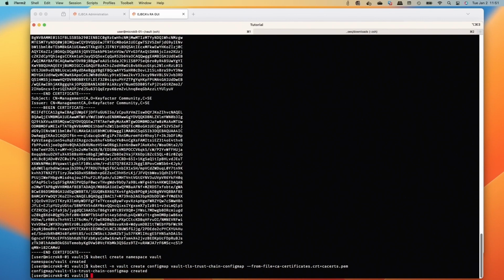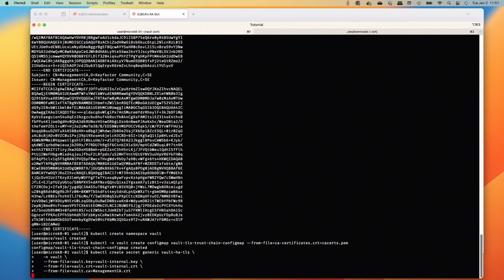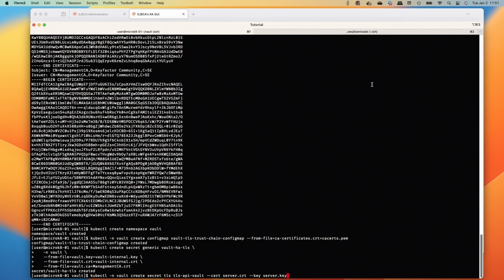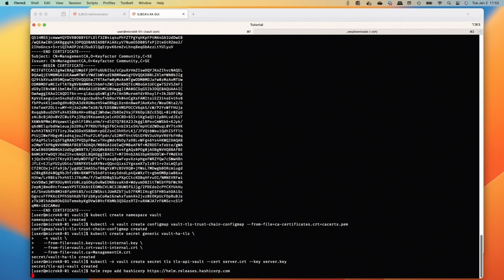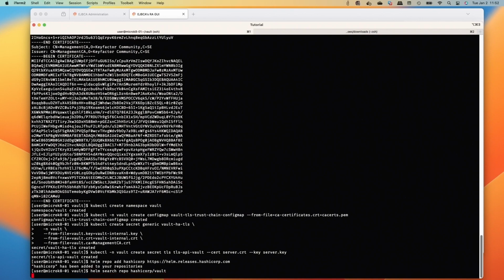We're going to add the config maps for our certs. There we go. Last one. So we've added one for the ingress, the one that Vault's going to use, and then our RA credential. And then we're going to do the Helm repo add. Actually, I take that back. We didn't do the RA credential yet. That one's coming up. All right, we add the repo.